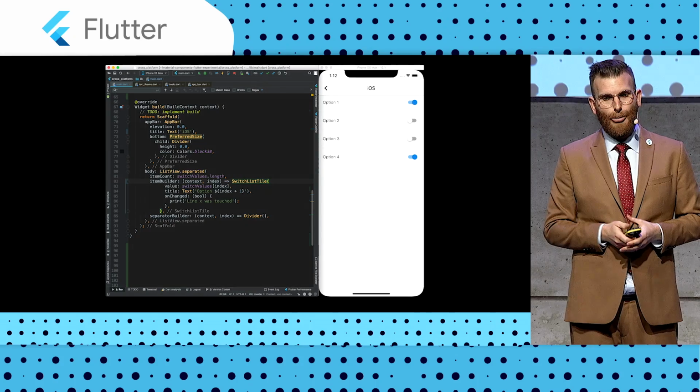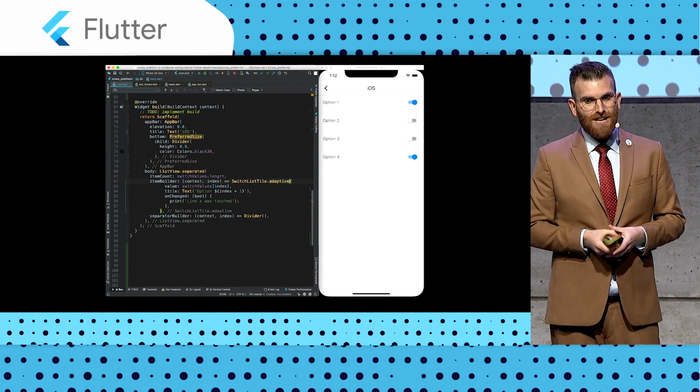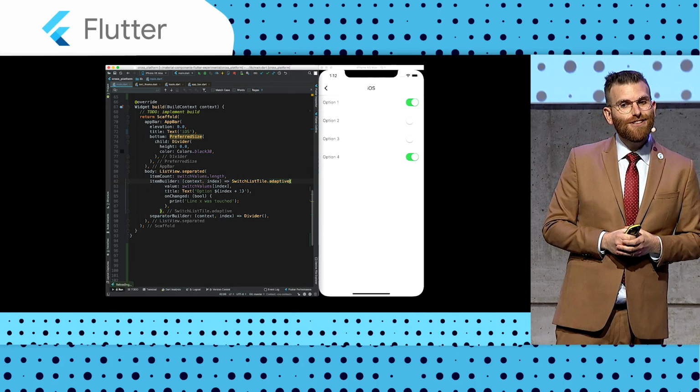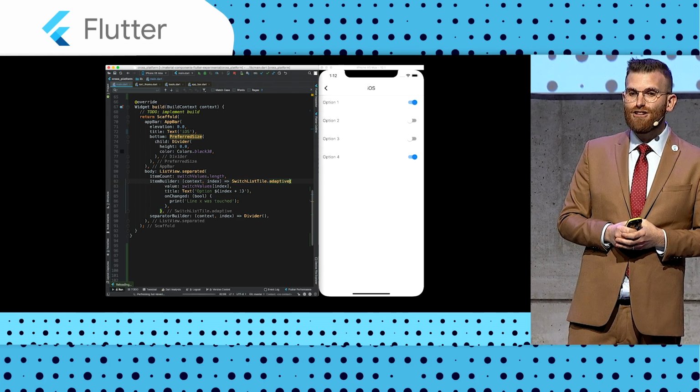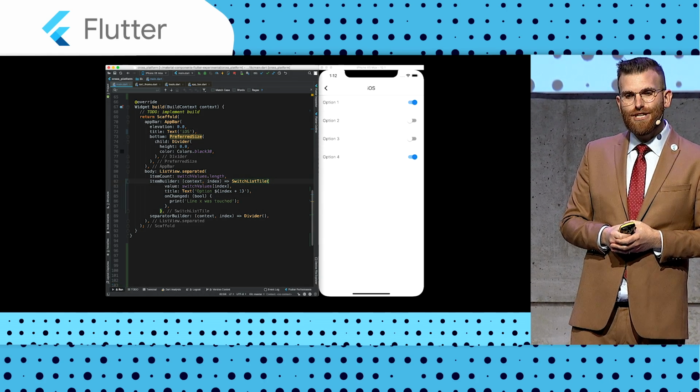Building and maintaining consistent patterns through predictable UI is a core tenet of good design. Adapting to the platform is a part of that. On Flutter, that's easy. Just add the .adaptive constructor to your switch widget or your switch list tile widget, and your iOS apps will get a Cupertino switch for free.